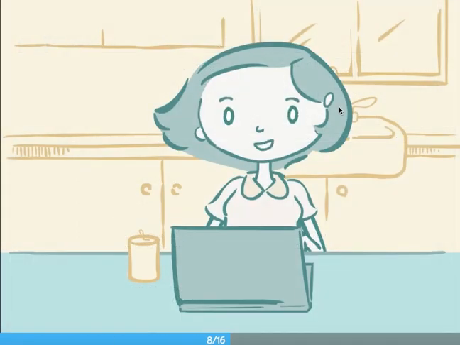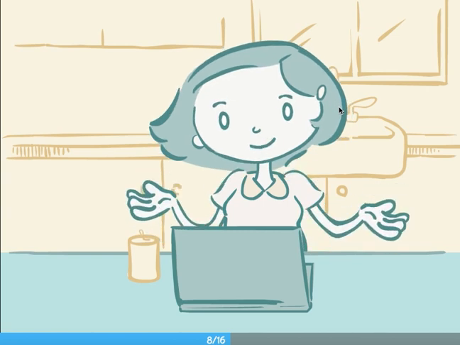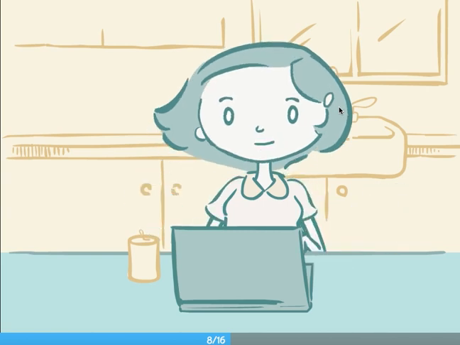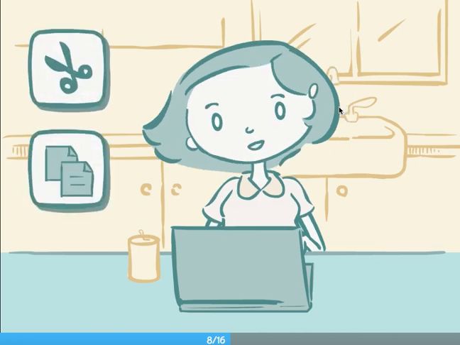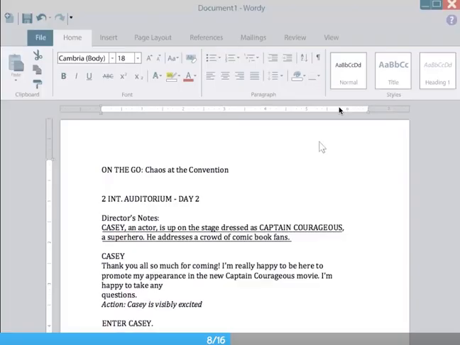Script revisions are not just about making it easier for the actors to read and, well, act. Sometimes moving things around helps them flow better so that the document makes more sense. That's where cut, copy, and paste come in really handy. To move something from one part of the document to another, I highlight the text I want to move and then select the cut button. To place it in the new spot, I put the cursor where the text should go and choose paste. For passages that repeat, I choose copy, and just like before, paste it anywhere in the document.